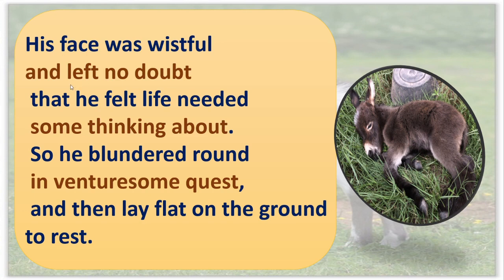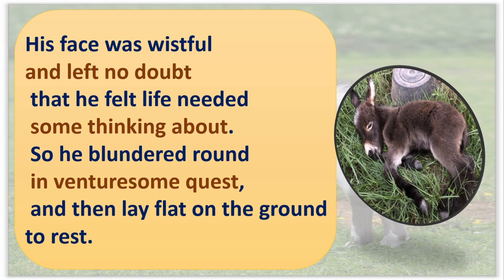His face was wistful and left no doubt that he felt life needed some thinking about. So he blundered round in venturesome quest and then lay flat on the ground to rest. Here the meaning is: his face means the false face looked hopeful here and he appeared to be thinking about life. Feeling adventurous, he moved round awkwardly. Blundered means awkwardly moving. He moved round awkwardly, searching for something. Then he lay flat on the ground to rest. He tired and he lay flat on the ground to rest.